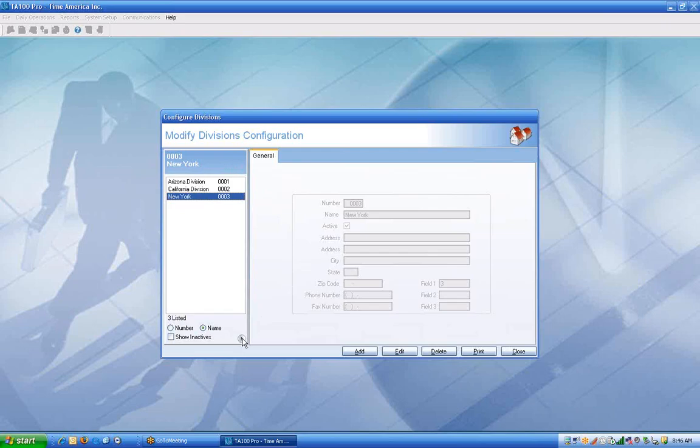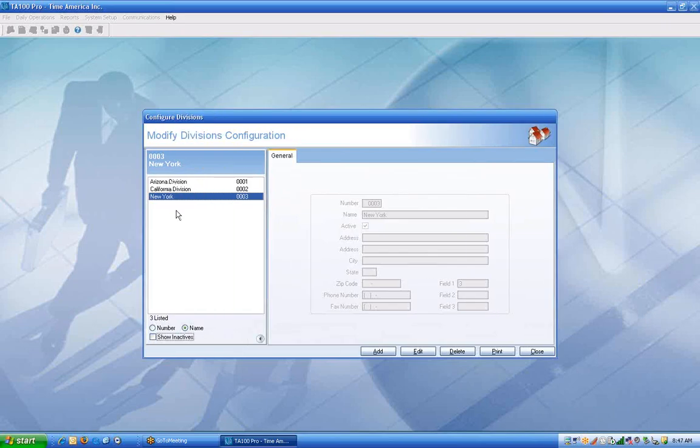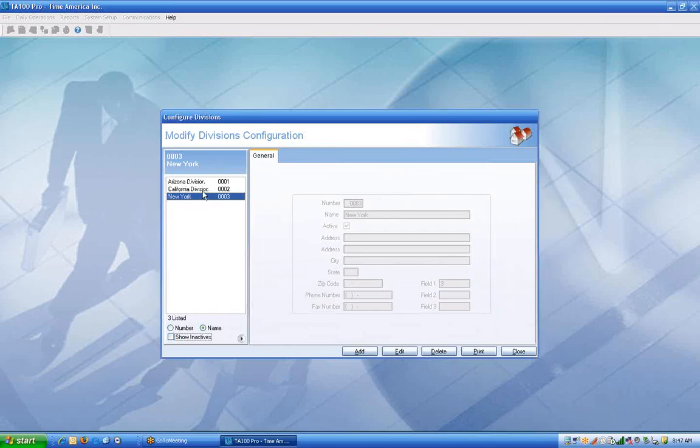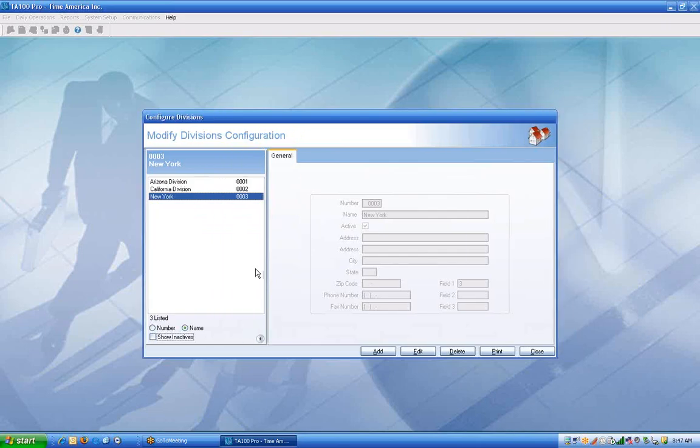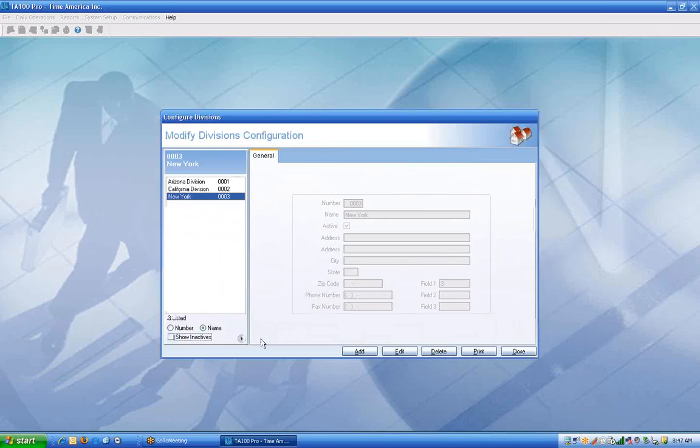Also, you'll notice the arrow here. This is just an expansion window. So maybe we had very long descriptions for our division. Well, if you close it, not a whole lot of information you can actually see there. But if we expand it, we can certainly have more written or name description information available for viewing purposes. Any questions about the division section?